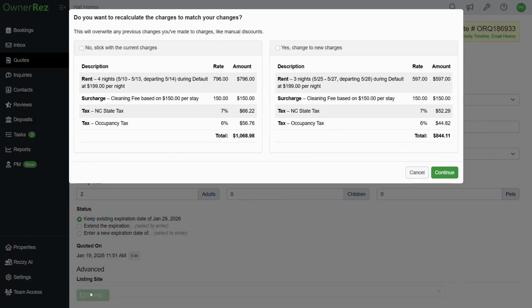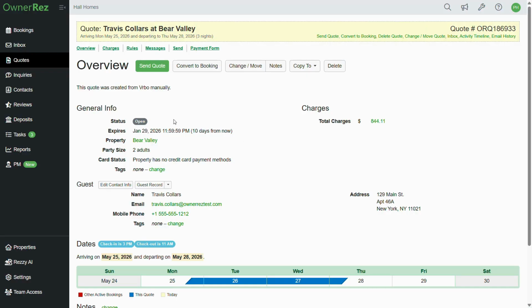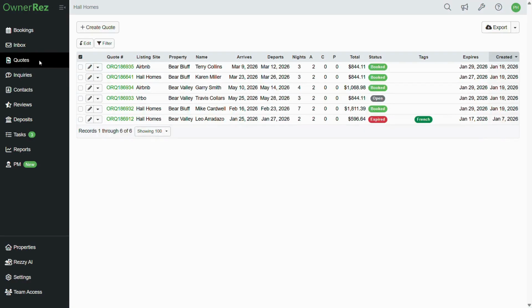Here you can choose whether you'd like to stick with the current charges based on the original quote, or if you'd like OwnerRez to generate new charges based on the new dates that you selected. Now, if we go back to quotes, we can see that Travis Collar's quote has been changed from preempted to open and can now be sent to the guest.